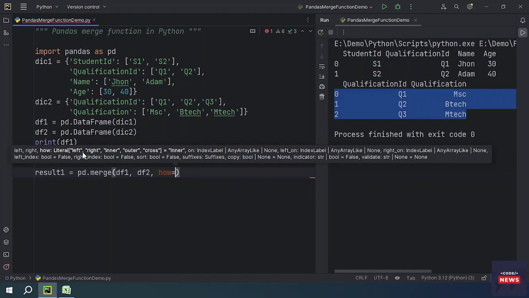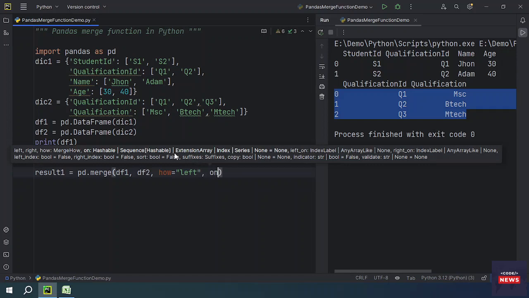So you could see left, right, inner, outer, or cross, right? We have 5 operations. Okay, by default it takes inner, so I'm going to take left operation, meaning I'll be getting all the records from the left DataFrame.